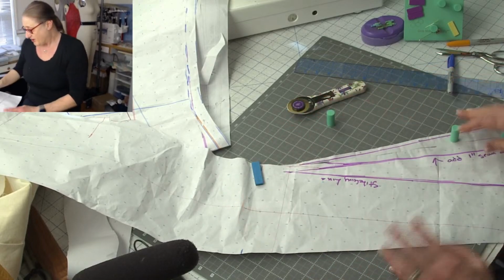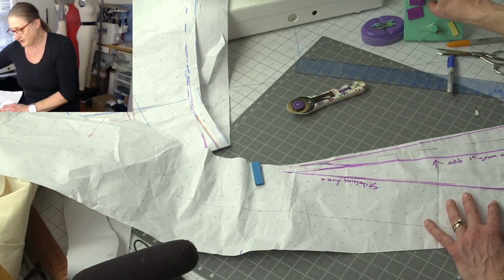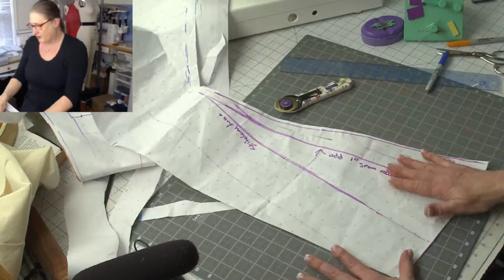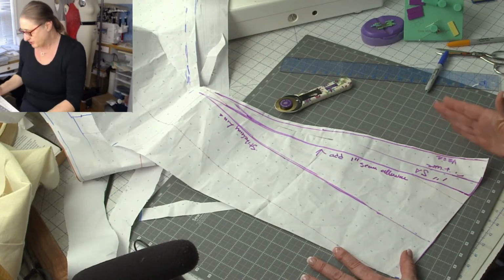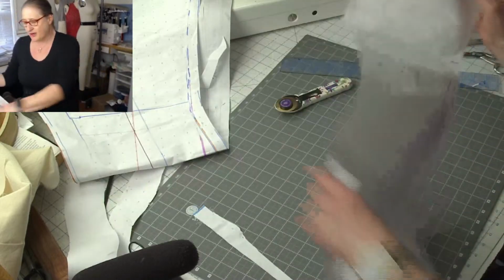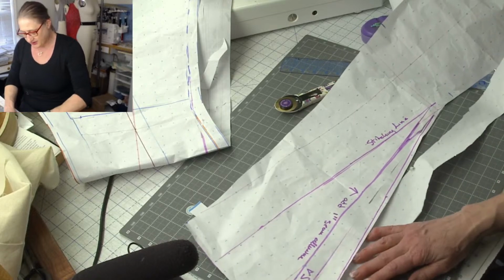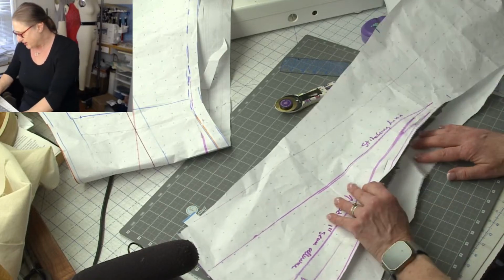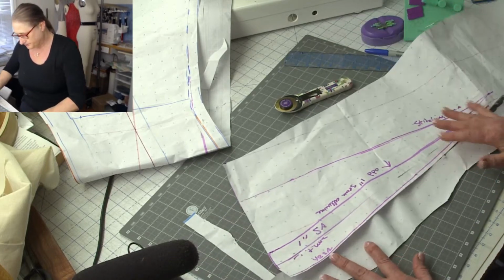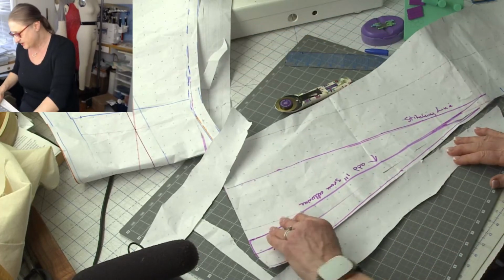All right, so this is exciting. I think I'm going to be happy with this now that I actually added another 1.5 or 1.75 inches this way. So I'm really excited to do it. So like I said, before I get off though, just so I don't make any mistakes, I'm just going to add this back on, and then I'm going to go check on my doggies. All right, so I'm going to just put this here.